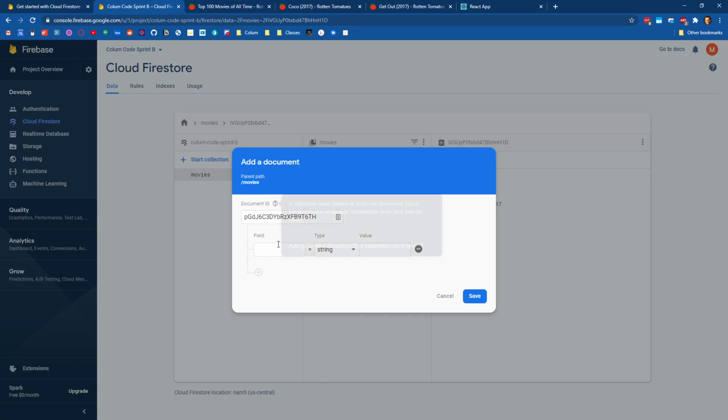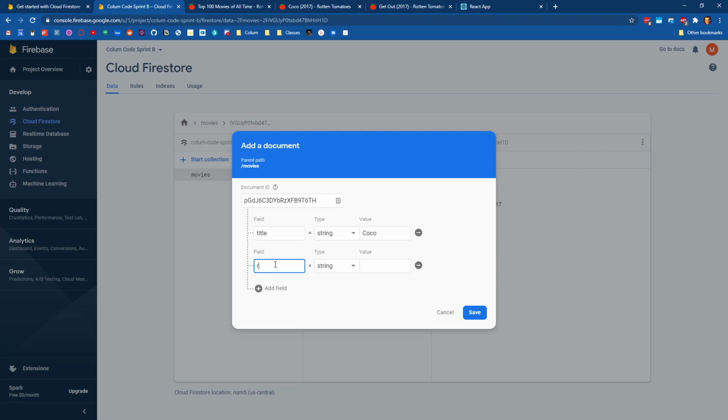So let's flip back here. We need to make sure that these titles, that we choose the same names. This will make our JavaScript life a lot easier if they match exactly. So you don't want to name it title with a capital T. We want to keep it consistent. So title, lowercase t, Coco.